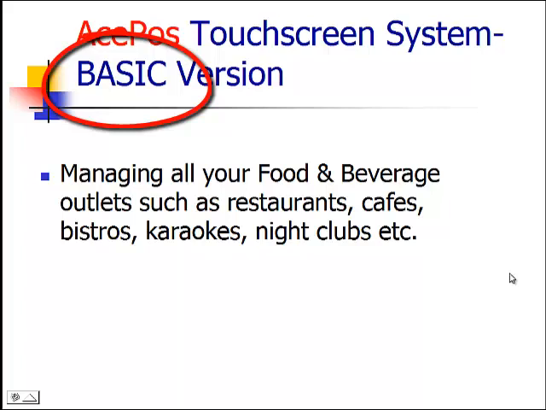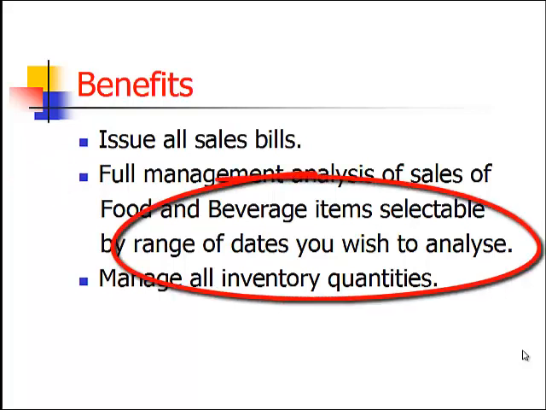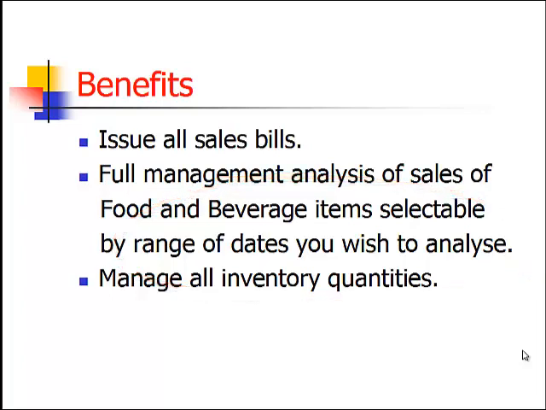This system is meant for managing your food and beverage outlets such as restaurants, cafes, bistros, karaokes, and many others. You can issue all sales bills using this system. You can obtain full management analysis of sales of food and beverage items selectable by range of dates you wish to analyze using this system. And you can manage all inventory quantities using the system.